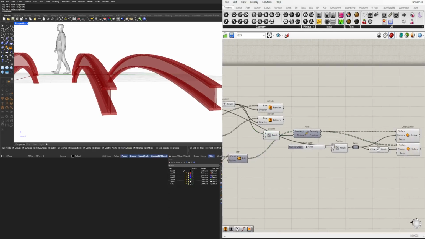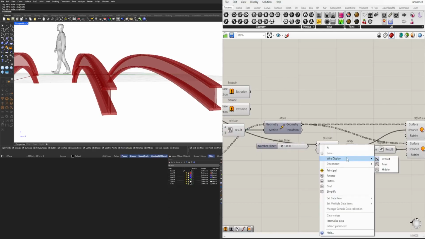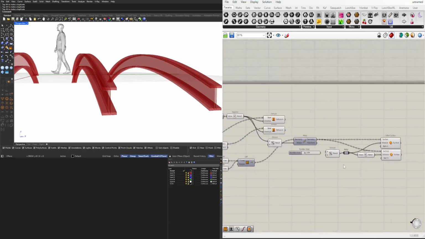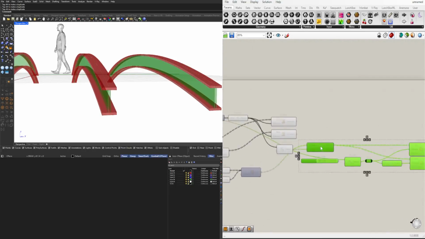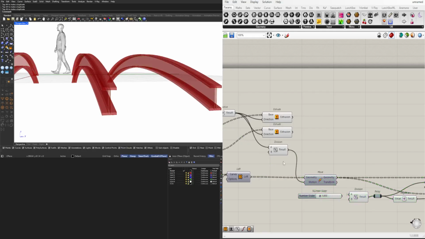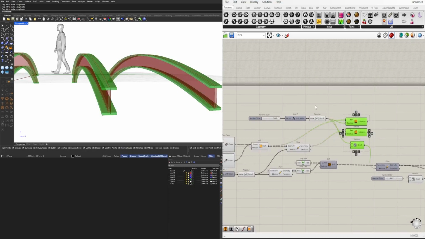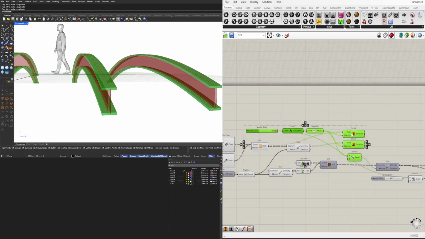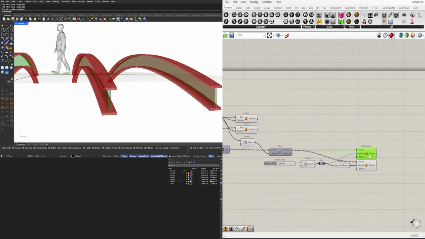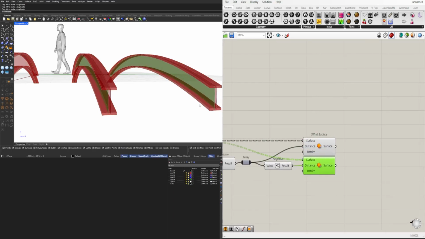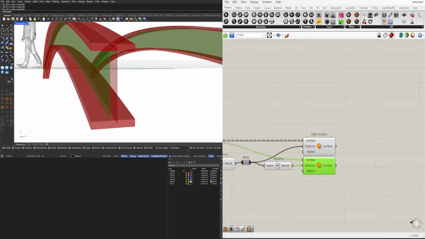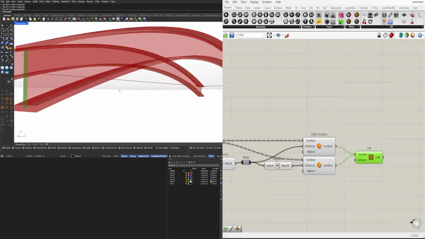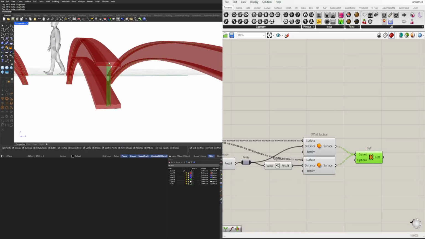And now to finish this off, to turn it into a solid, first I'm cleaning this up a little bit. We need to take this loft and create a surface between those two, for that offset and that offset. And now we're going to loft it together between this one and this one. Notice that it creates kind of that ribbon all the way around.